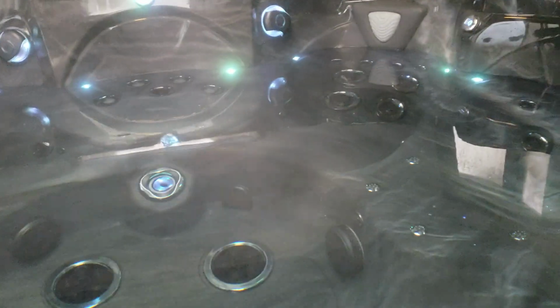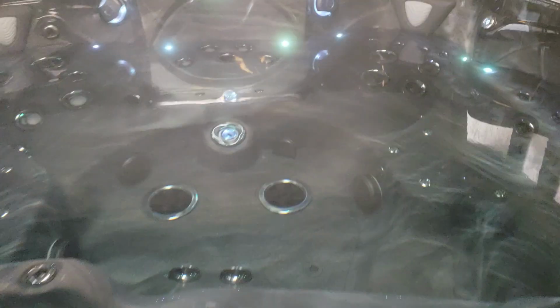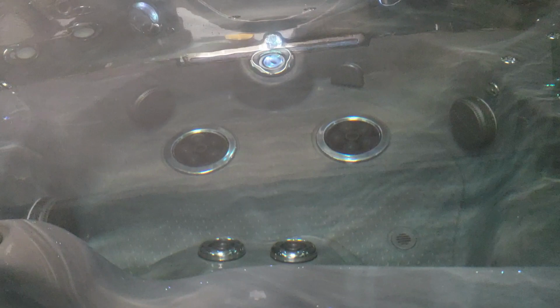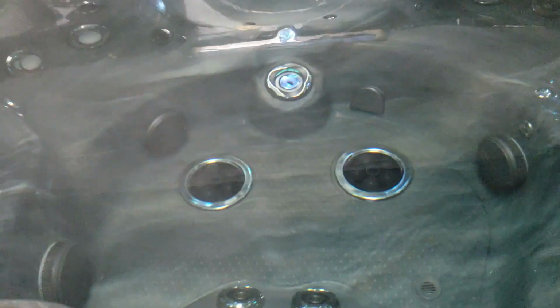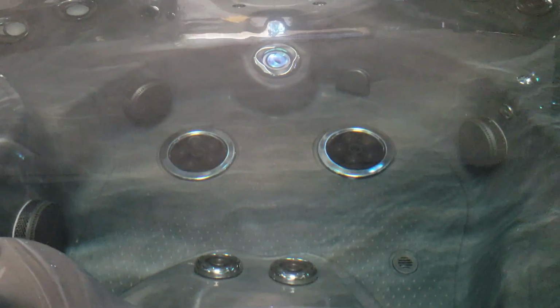So let's take a minute. First of all, the configuration of jets here is fantastic. I really like the way they did it. With the upgraded pumps, it is possible to get phenomenal pressure out of pretty much all the jets in the tub. We have the Aquasol foot massagers, which I really enjoy. A little goofy with the controls for them because they do need full power going to them through the diverters to work. And the way the diverters are set up here, you can't get full power to both of them at the same time. You can get them moving, but not quite to where you want to have both of them going at the same time.